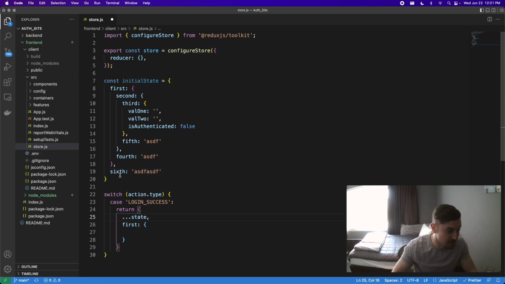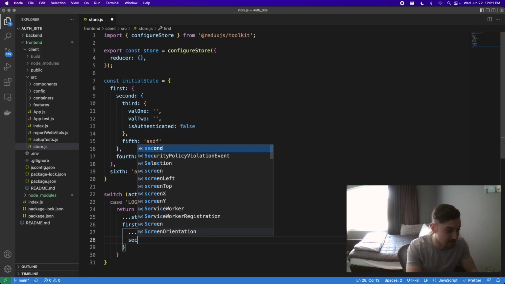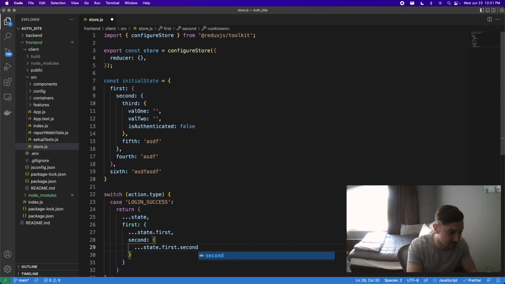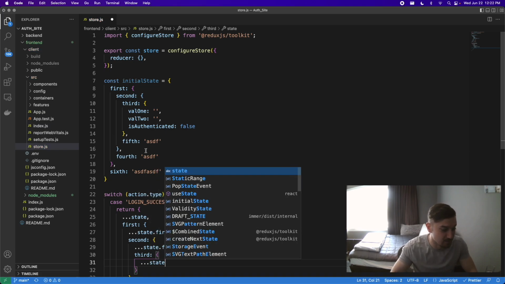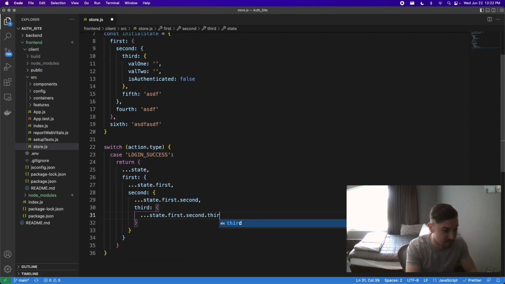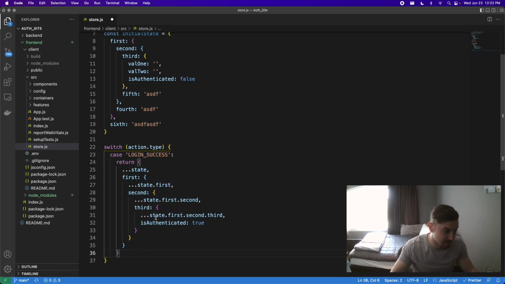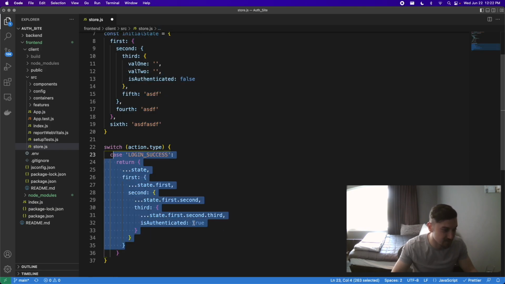So spread operator on state, so that we don't change this, then you're going to have first with spread operator on state.first, and then second, with spread operator on state.first.second, and then you're going to have the spread operator on state.first.second.third, and then finally you're going to have isAuthenticated set to true. So you would normally have to do something like this. Now it's not a big deal when your state's not super complicated, but when it is like this, then it's quite a pain to do something like this.